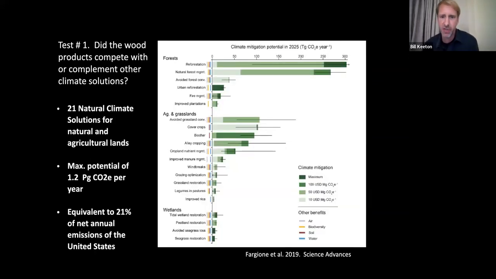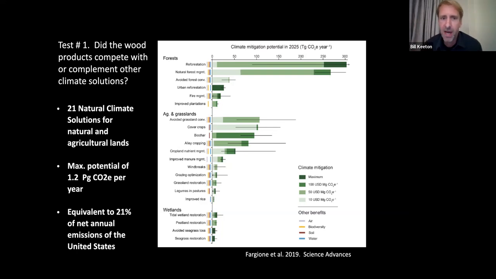We're going to go through each of those now, and I'm just going to give you a little bit of evidence in support of each of these. I'll just apologize in advance that most of my slides today are East Coast examples. I am familiar with the forestry in the Northwest and would be happy to talk with you about that afterwards, and would again welcome that perspective from all of you.